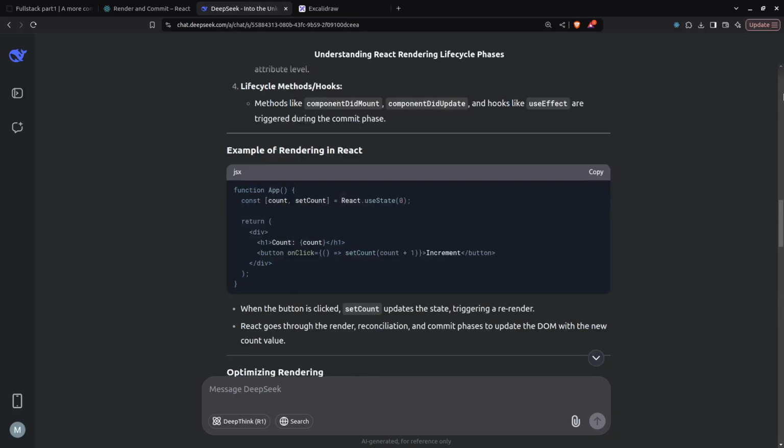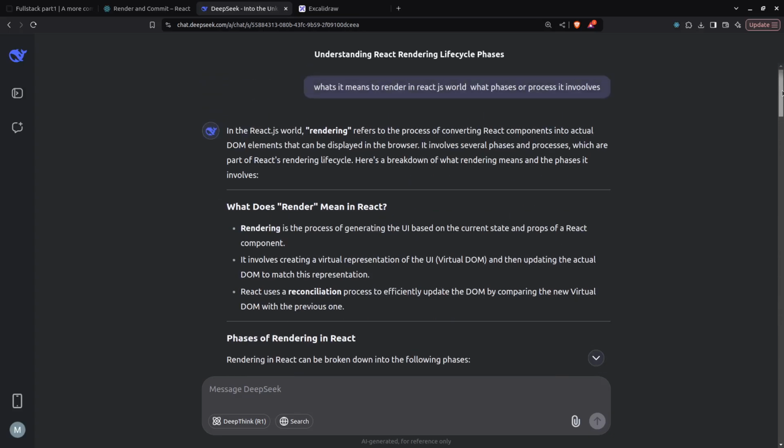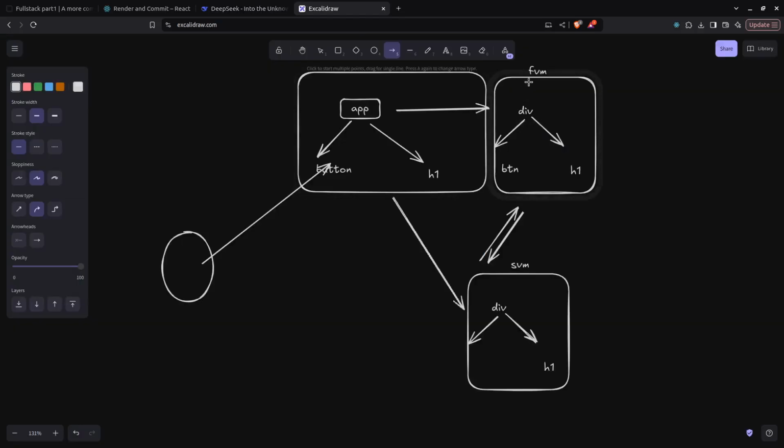What phase is this first one? Initial render. This must have some official name. Rendering. Then this is a state change, and again rendering happens and a new virtual DOM is created. Then reconciliation, or comparison, between these two virtual DOMs happens.